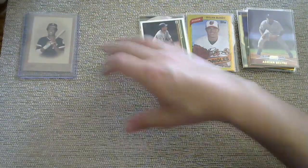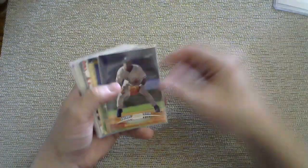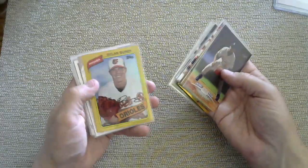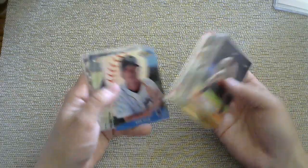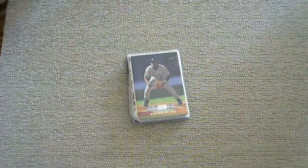Let's go through the recap. I may have pulled the monster and not even been aware of it, and if I did, I apologize. But we did get the Rod Carew out of 20. Beltre Future Star, Chipper Jones. We got the A-Rod which may or may not be a rookie. Ron Gant, the Griffey out of 1,500, Sammy Sosa, Derek Jeter, Pedro Martinez, Dylan Bundy numbered out of 199, Bob Gibson Spotlight, another Jeter which may or may not be the negative one, the A-Rod Spotlight, Griffey, a Fick Refractor, A-Rod Finest, Sosa, and a Lyle Overbay. You let me know how you think I did — if I missed a $1,000 card, please let me know. Either way, take care and have a good one.